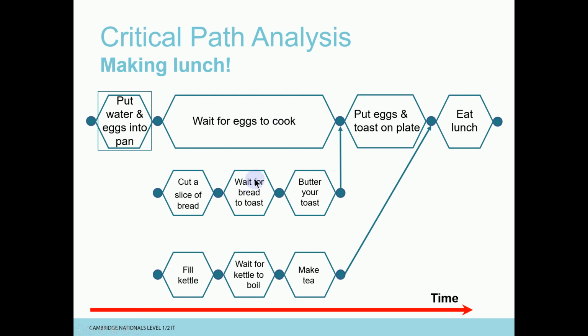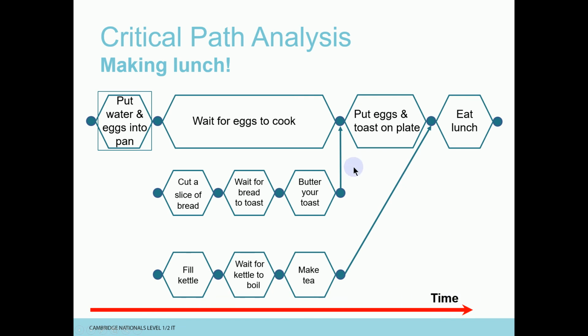While we're waiting for the eggs to cook, we're waiting for the bread to toast, and we're waiting for the kettle to boil. So it is possible that during that time we could even be doing something extra, because there will still be a little bit of slack in this critical path. So the critical path helps us to work out what the important stages are, what the critical parts of our project are, and also helps us to identify where we could have workers that are doing nothing because they're waiting for something else to happen, and we can put them to better use and make use of our resources. So that's a critical path. And again, just very briefly, the time is shown down the bottom here clearly with the red line.